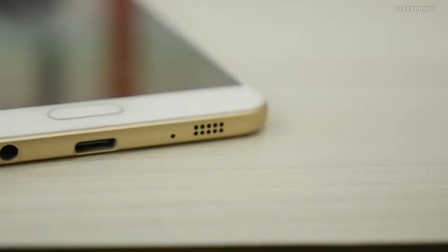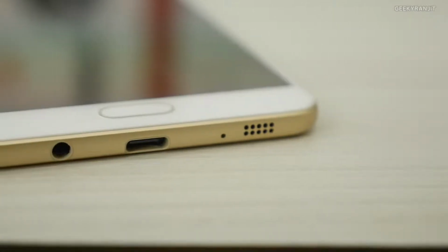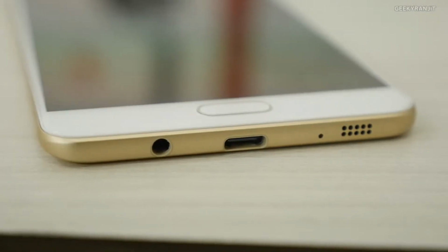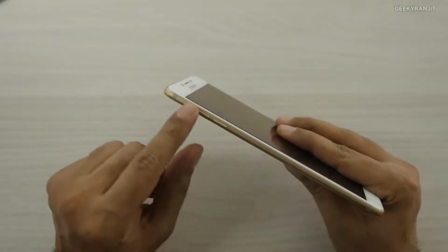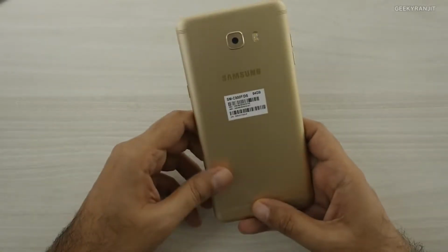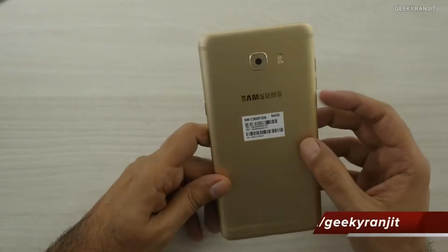Further down, we just have a single speaker outlet, main microphone, and we have the USB Type-C port, and the 3.5mm headphone jack is also at the bottom. On this end, we just have the volume rockers. So that's what it is. Minimalistic sort of design, I would say.